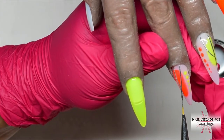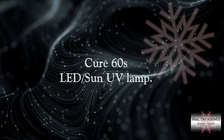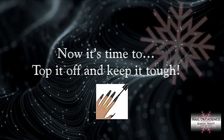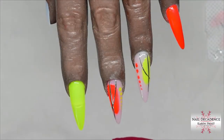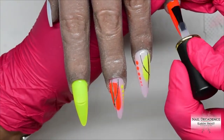Let me know what you think. It's easy but quite effective, these kind of designs. I love how easy they are. You guys know I can't draw for toffee, so I will keep it simple. If I can do it, I know for sure you guys can do it, especially with my shaky hands. You know what I'm like. So yeah, I'll cure that for 60 seconds, and then it's time to top it off and keep it tough.